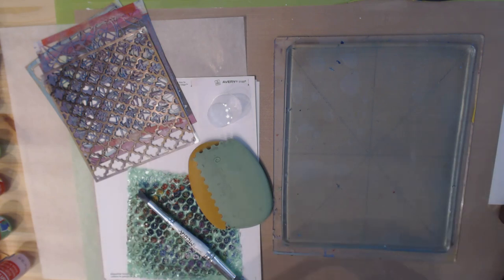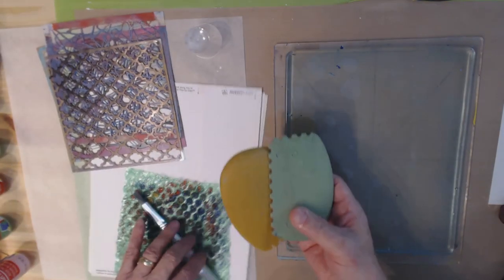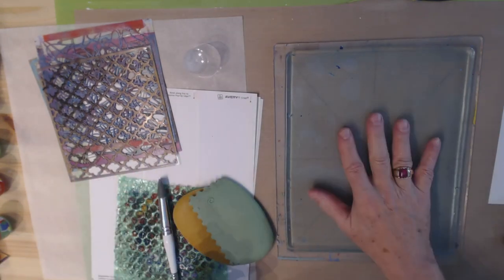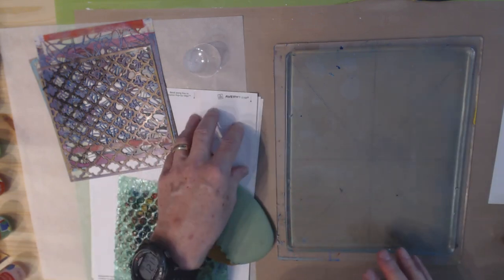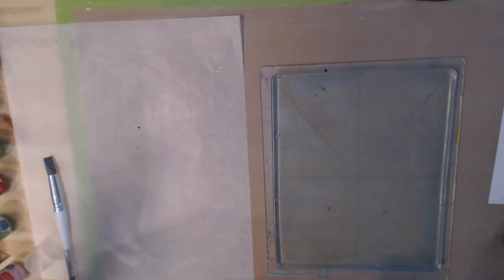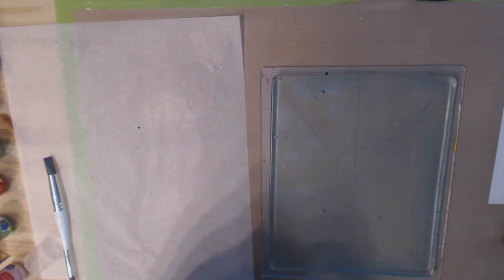What about doing some original, brand-new art? You can do that too. I've got out my eight-by-ten jelly plate, a pile of labels in different sizes, some stencils, some mark-making tools, bubble wrap, a little cup, my brayers, and my acrylic paints. I'm just going to do some jelly printing right on these labels. Let me get things organized and move some stuff out of my way so I've got a fairly clear path to work in. Everybody's pretty much familiar with using jelly plates — you just put a little paint on there. I'm getting some paper towels ready because things can get messy.